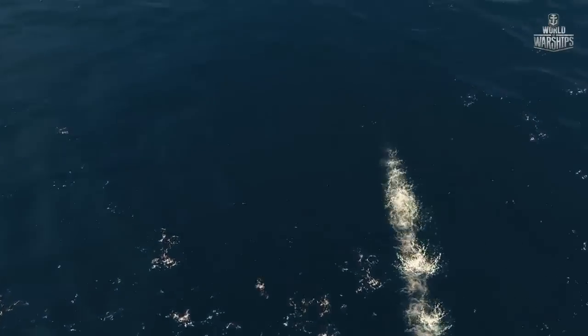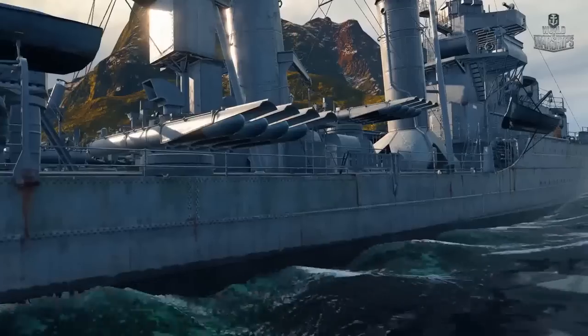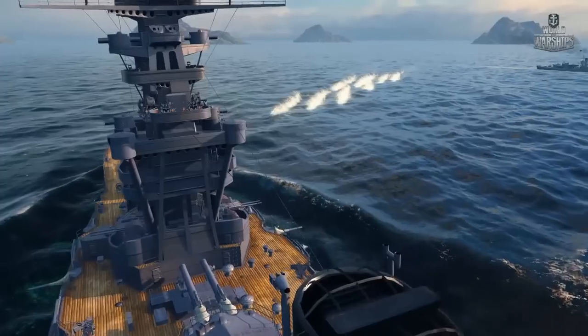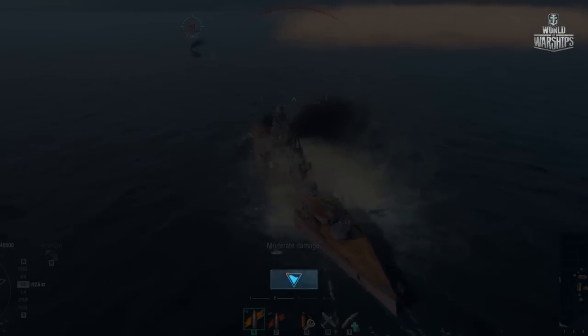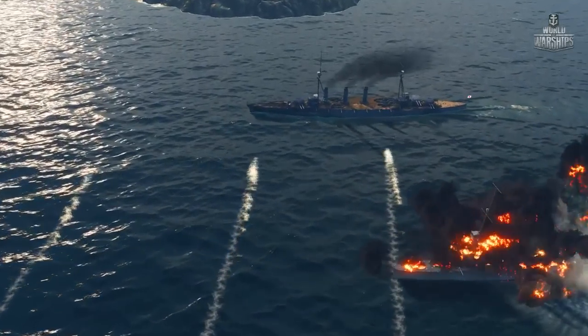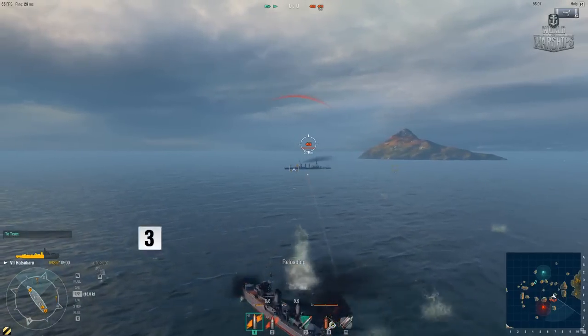A torpedo is a self-propelled underwater projectile, carrying from 440 pounds to 1,650 pounds of explosives. It hits the enemy ship below the waterline, puncturing the hull and causing flooding. A single, well-aimed torpedo salvo may destroy several ships. Press 3 to switch to torpedo tubes.